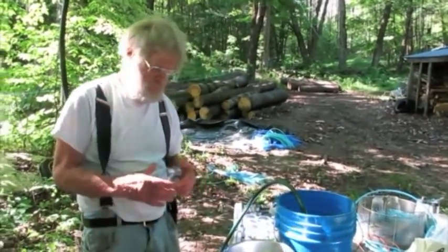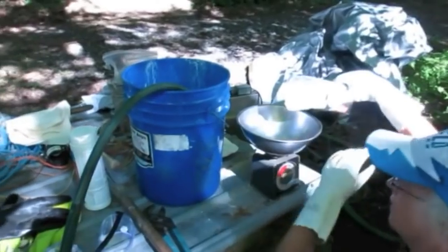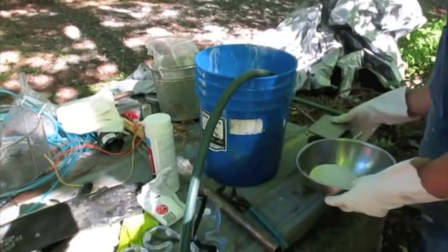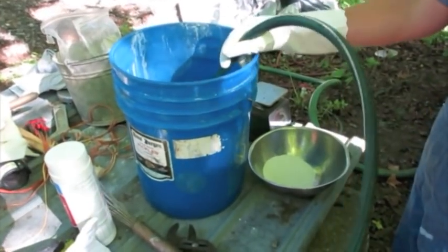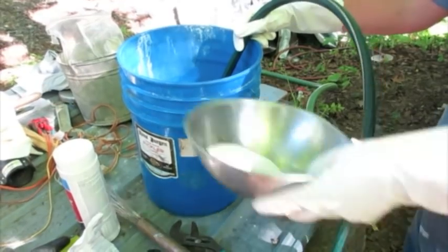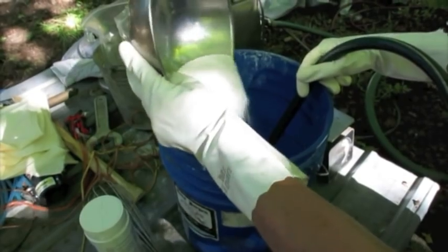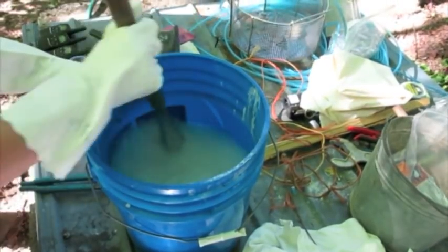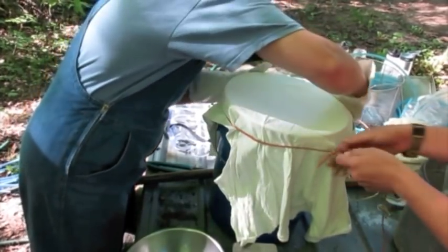The other thing we have out here, safety goggles. We have gloves. You always have to add this bleach to water. Now, we're going to do this, mix it up in a small quantity of water. This is an old t-shirt and baling twine.